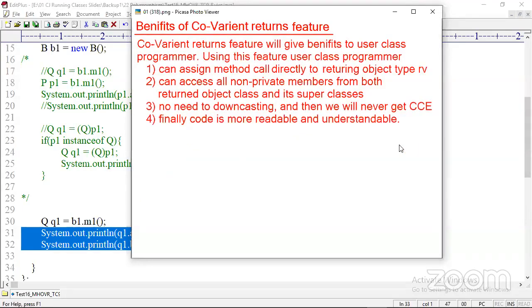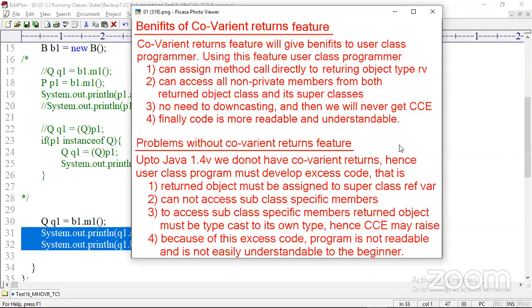Benefits of covariant returns, problems without covariant returns. Okay, is it completed?